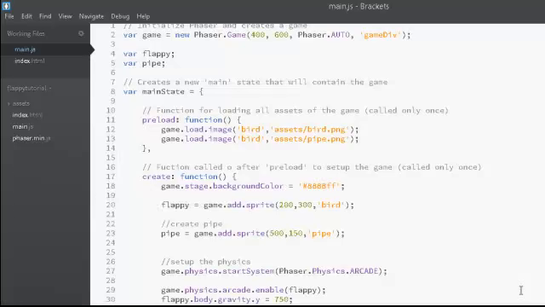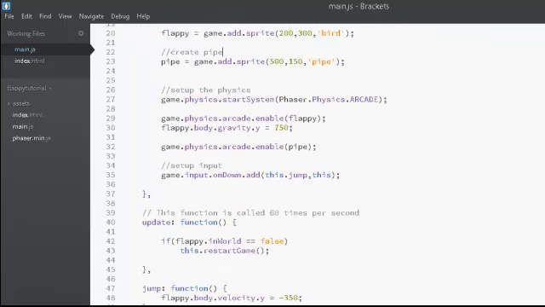If you look at the code, the x coordinate of the pipe is 500 and the width of the stage is only 400. So the pipe is created to the right of the stage, and that's the reason why you don't see the pipe on the stage. So now let's go ahead and move the pipe towards the bird when the game starts.